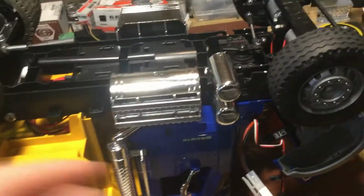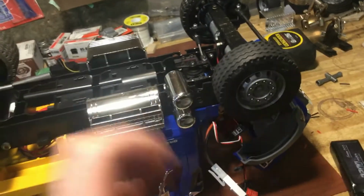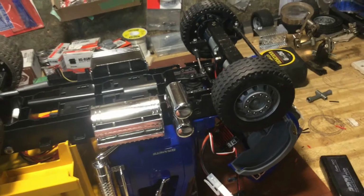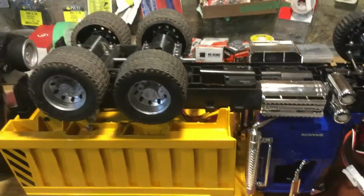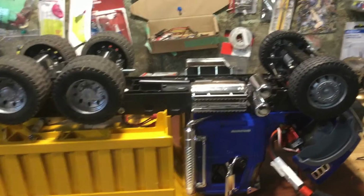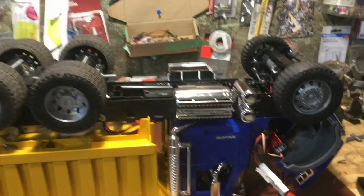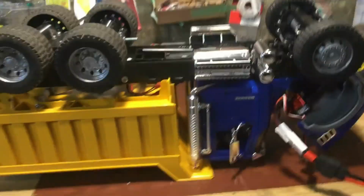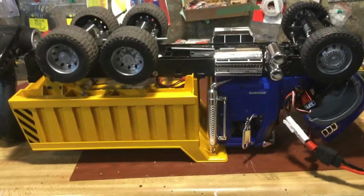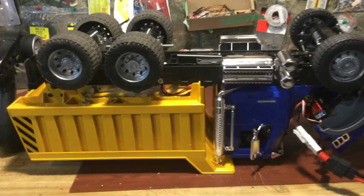Like I said, I'm gonna be moving some electronics and stuff up into here, put some lead in the front just to kind of help hold it down, because it's gonna be quite heavy when it's towing that, especially the Volvo. That'll definitely be the heaviest thing, so that's gonna help keep those front wheels down on the ground and not sitting up, because it just sags right down as soon as I put that kind of weight on the back of it.